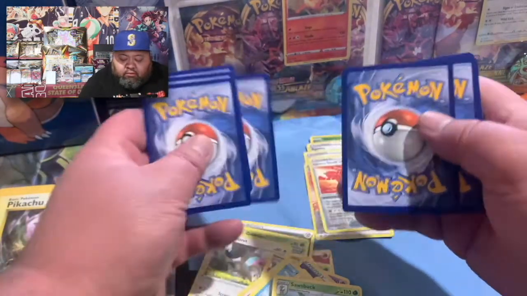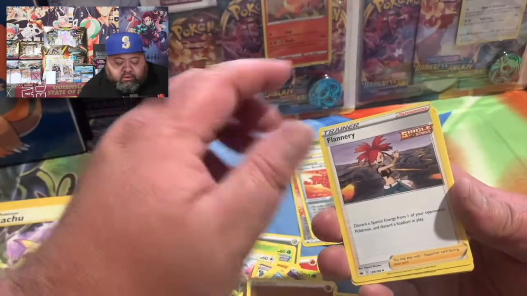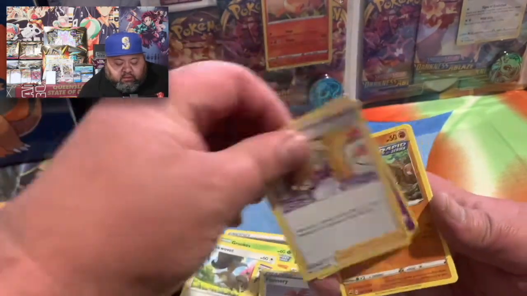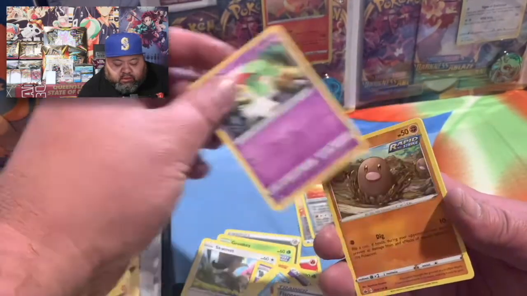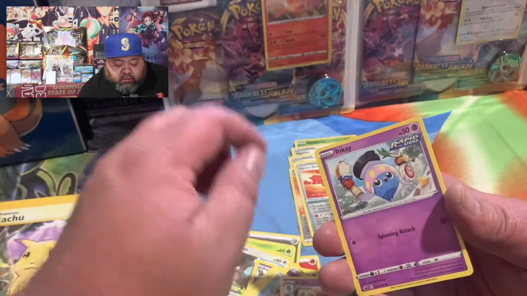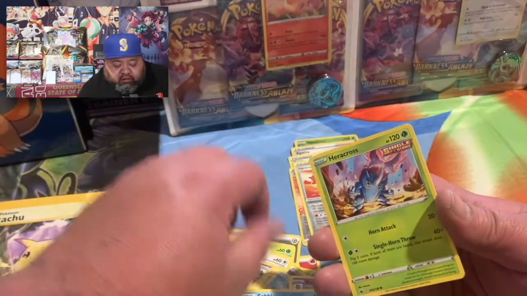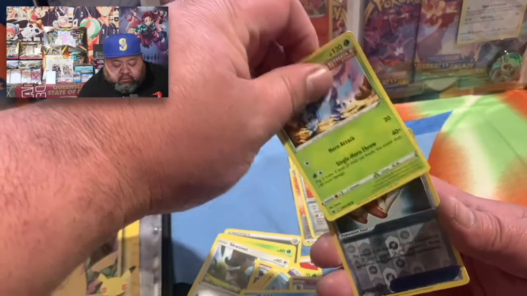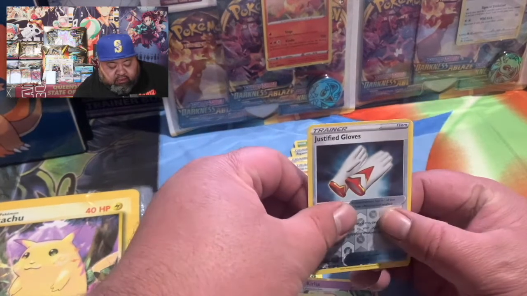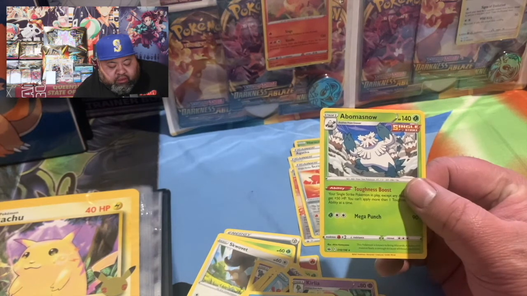1, 2, 3, 4. Energy. Agatha, Curlia, Diglett, Golurk, Inkay, Sobble, Heracross, and our reverse shiny is Justified Gloves, and our rare is Abomasnow.